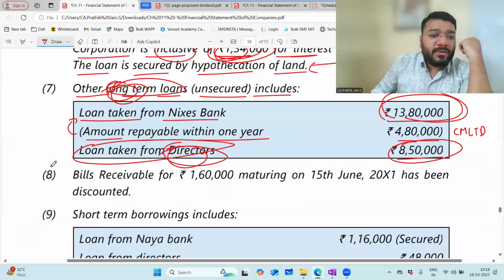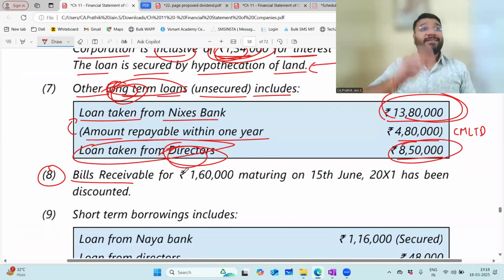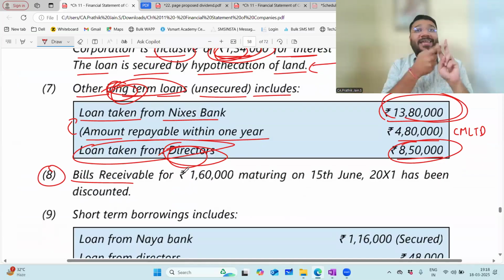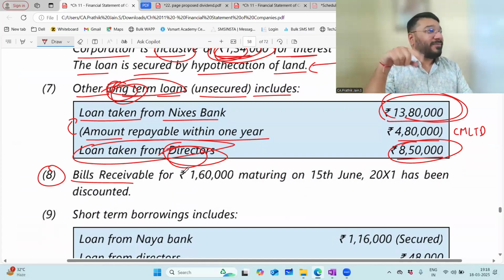Eighth one, bills receivable. Oh my God, sir, you're asking about bill of exchange, you're sure? Where did you study this? 2 places: 11th standard, CA foundation. How many of you don't know bill of exchange properly? Bill of exchange, what did I say? CA entry level, it's not accounting.